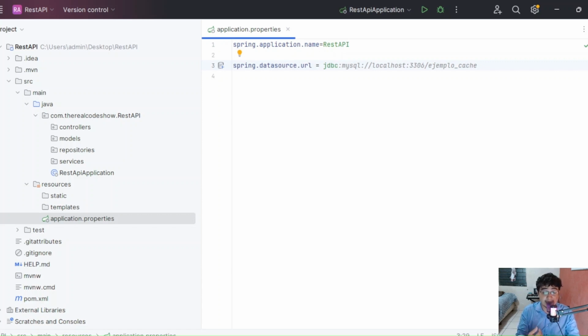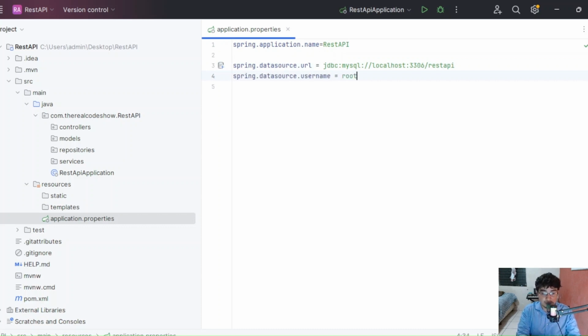In my case, it will be hosted on 3306. This is a general default port for MySQL databases. So we are going to type mysql, then /3306/, and we're going to put the name of the database that we have created. In my case, I have created REST API.